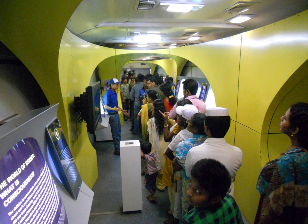The first four phases from 2007 to 2011 were called Science Express and were focused on Micro and Macro Cosmos. The next three phases from 2012 to 2014 remodeled the exhibits as Biodiversity Special. The eighth and ninth phase from 2015 to 2017 was redesigned to focus on climate change.